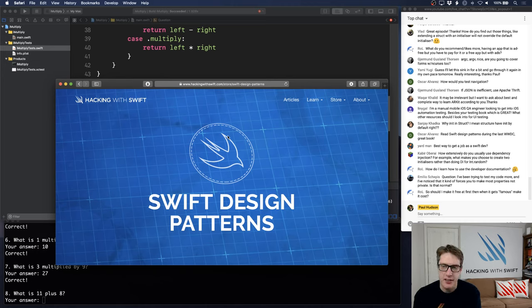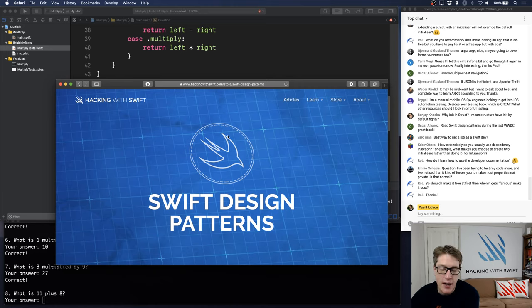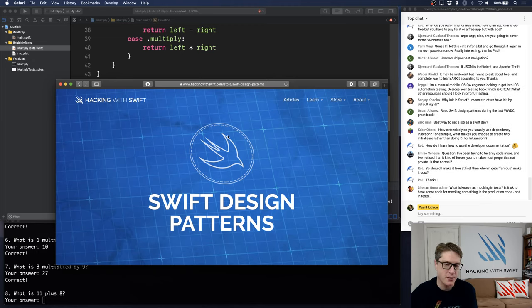Question from Oscar. So how do you test navigation? This is an interesting one. Navigation's a challenging one because you get into UI land and it's an integration test. It's like the ultimate integration test. And in Testing Swift, we look at this towards the end: how do you rip out the coordinator and replace it with something else? Because of course you can inject a different coordinator to say, did navigation occur? It really depends what you're looking to do.